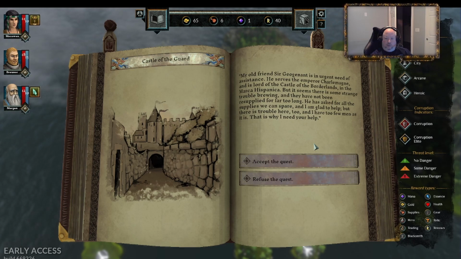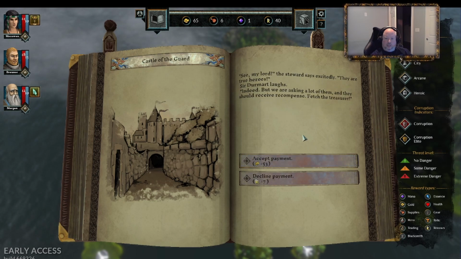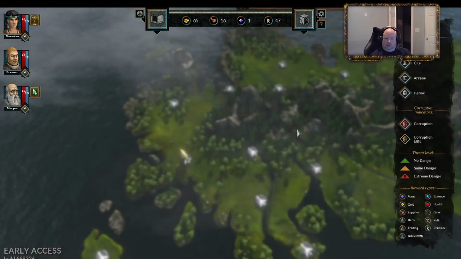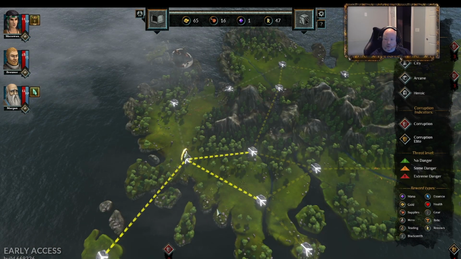Alright, so his old friend is in need of assistance. They have not been resupplied for far too long. I'm glad to help, but there's trouble there too. We have a few too many as is. We need your help. Alright, what does he want us to do? Let's decline the payment this time, get some renown. Okay. And we gain some provisions. And we have a quest now, right?